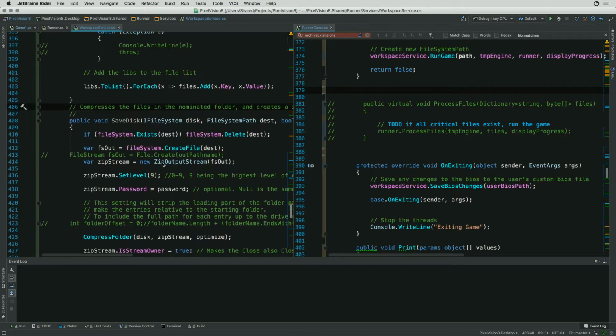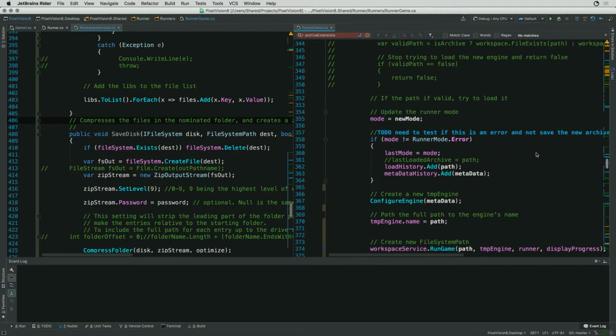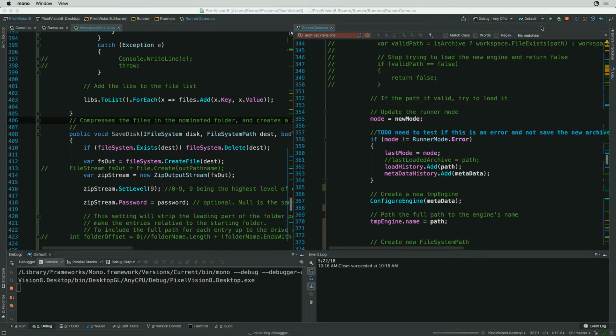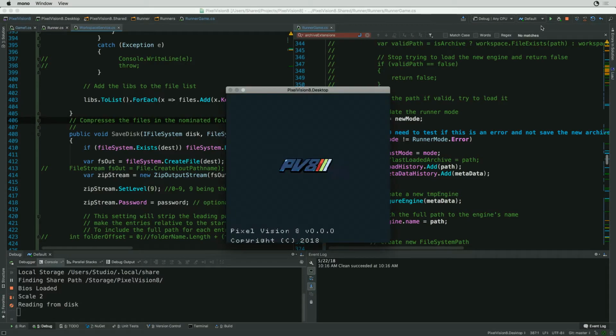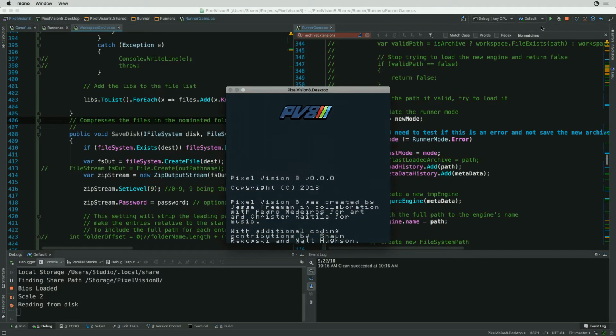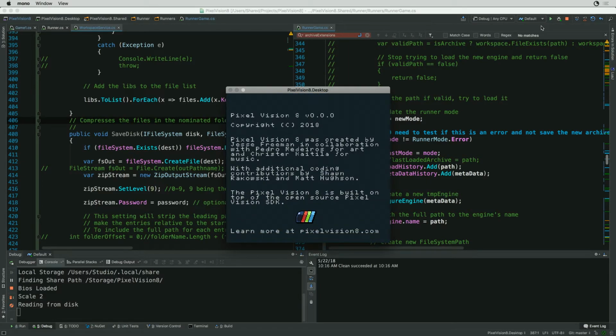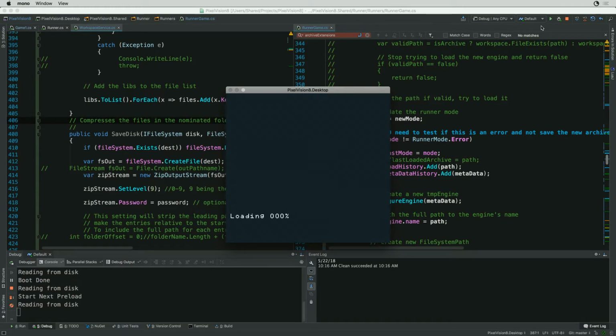Let's do this real quick. Well, okay, it's still loading. What we should do is clean the solution and then run the debugger, and let's see if it throws an error somewhere along the way. So the goal, as I continue to pare down the way that the file system works under the hood, is that the library I'm using will allow you to load up a file system either as a flat file system where it's just a bunch of folders in your application, or as a zip.